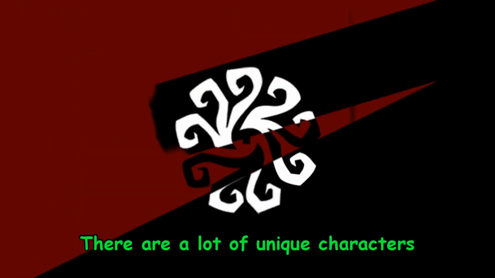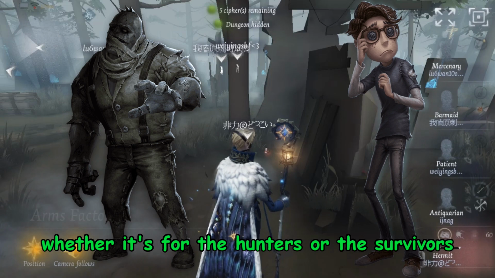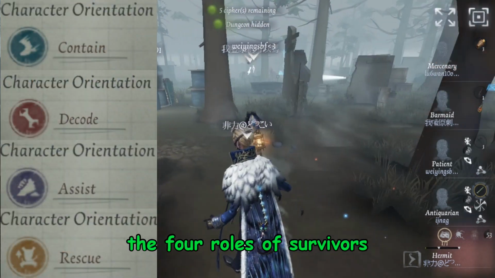There are a lot of unique characters in the game of Identity V, whether it's for the hunters or the survivors. Even then, they can still be categorized into a few roles. For example, the 4 roles of survivors.